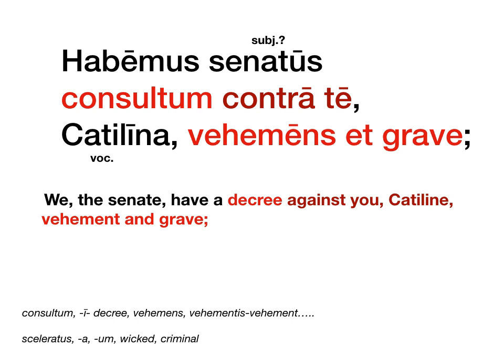And then vehemens et grave, those are kind of weird. They're third declension adjectives. They're neuter, so they can be nominative or accusative. And it turns out that they're just accusative agreeing with consultum. So he's describing what kind of decree this is, basically. Yeah, consultum is neuter, so these are both neuter too. Grave, you should be able to tell that is a third declension neuter, nominative or accusative ending. And yeah, we haven't seen vehemens before, but that can be accusative as well.